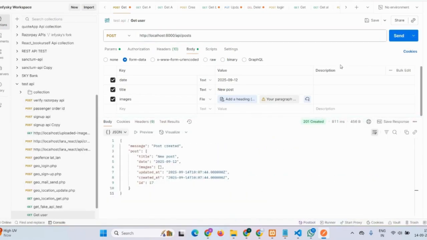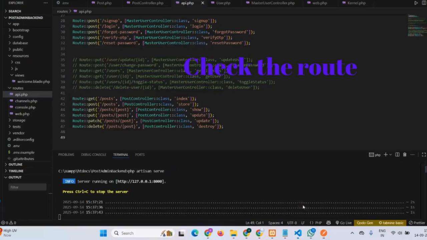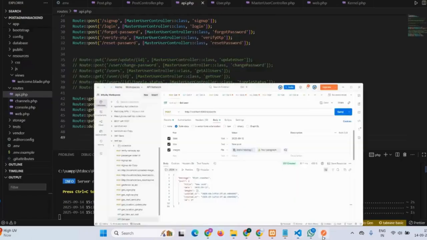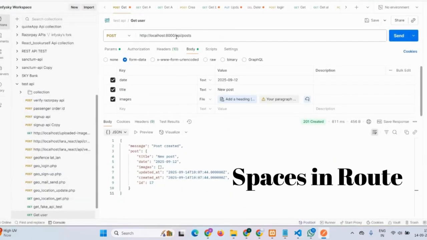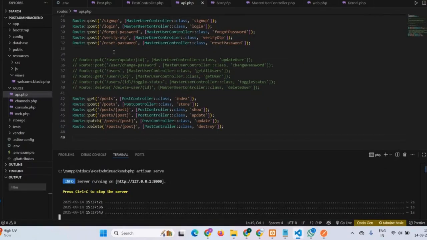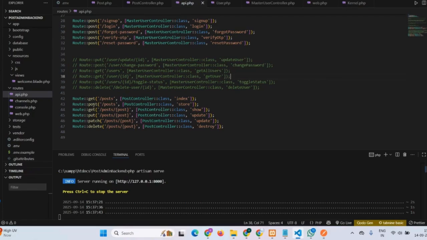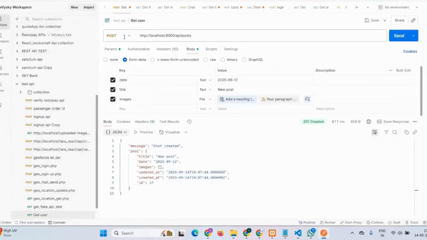First, you need to check the route. Once again I will glance, guys. First you need to check the route. This route and this route both should be the same. Okay. Then you need to check this route also. Then you need to check the spaces also, whether spaces are there or not. And one more thing you need to check, whether your code is correct or not. Okay. So that is also very important. You even need to check the method also. Here, suppose you have taken post here and you have taken get there, then also it will not work. Okay. So that also you need to check.